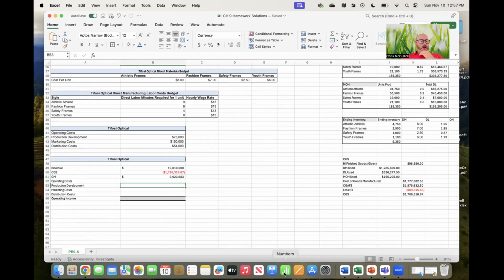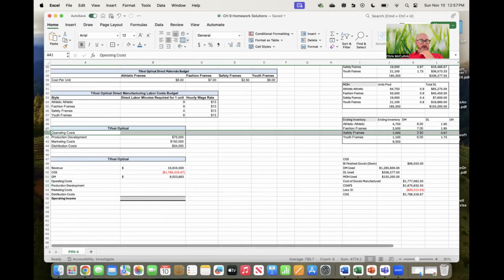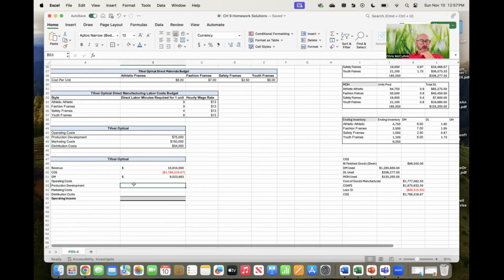Okay, next we're looking at our operating costs. They give us a list of operating costs right here: production, development, marketing costs, and distribution costs. So I'm going to go ahead and put those in as negatives. If Connect ended up wanting those as positive, that's fine. Just make sure you subtract them out as you calculate your operating income. So I'm going to put those here. Now I'm just going to sum. I put them in as a negative so I can just sum. And then we've got our operating income here of 8,744. Quick check if that looks good. It does. And so now we've finished out our income statement here, and this was ultimately the answer that we were trying to get after.